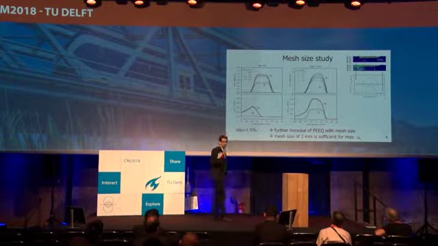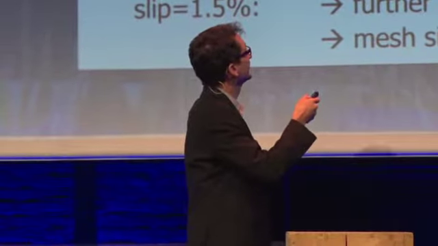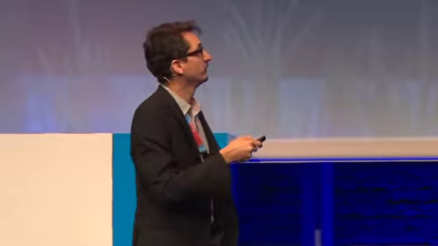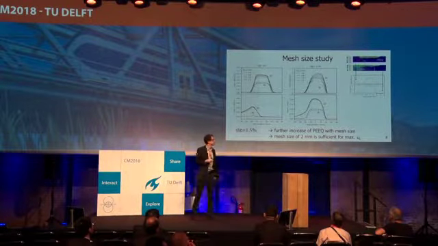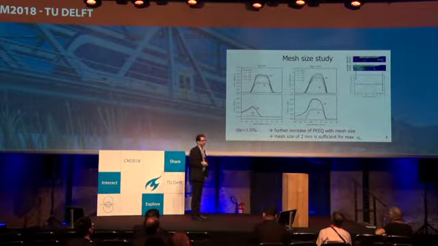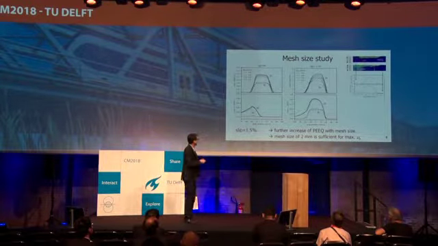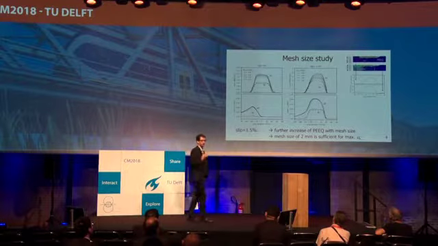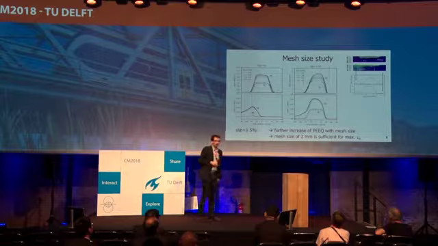But we also see that the mesh size is not that much influencing that. For a slip, which is the more realistic and more relevant case, we see that our plastic deformations still increase with smaller element sizes. So we do not reach a plateau there. But when we look at the displacements, which is really what interested us, it's already okay for 2 millimeter mesh size. So in that case, the PEQ would further increase. We're interested in the shear displacements, so that's fine if we take a mesh size of 2 millimeters.